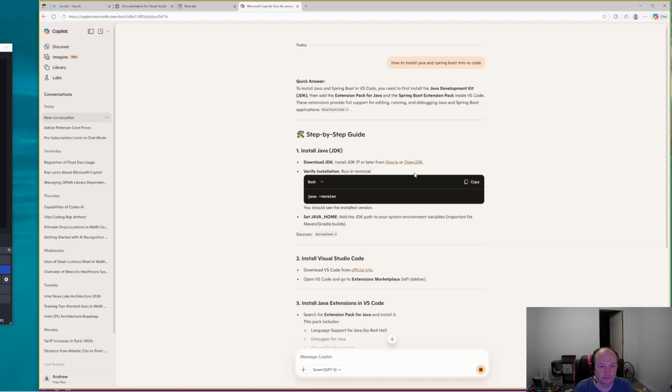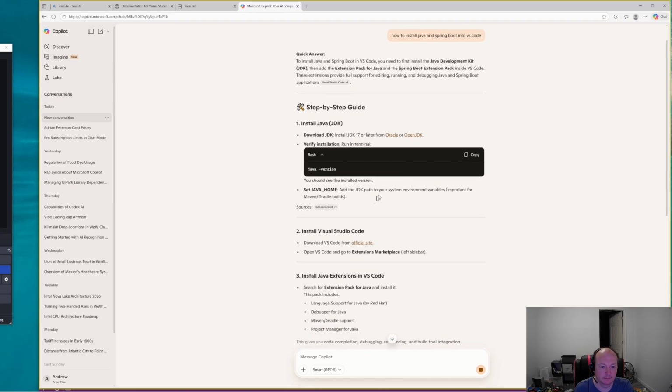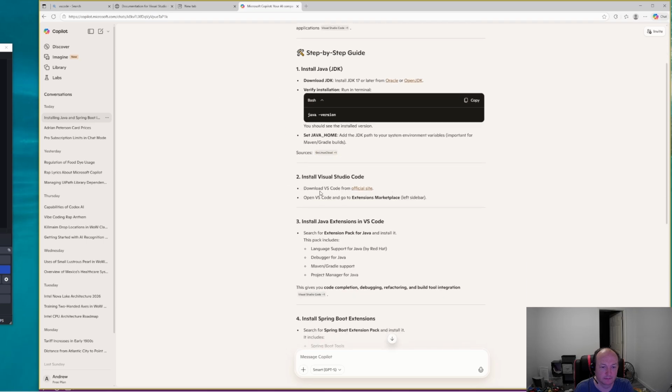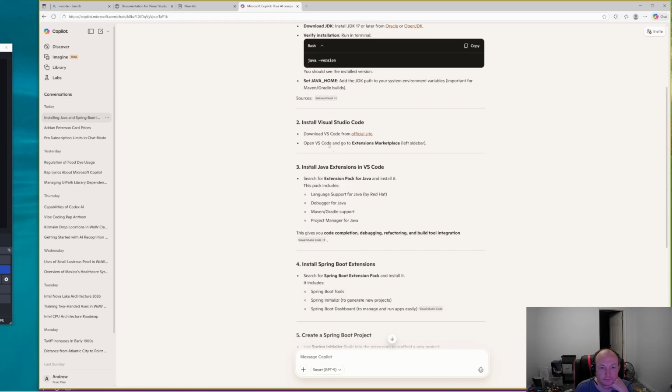Stop. We already have JDK, obviously. Pretty sure we already have this done. Already did that. Open VS Code and go to the extensions marketplace.